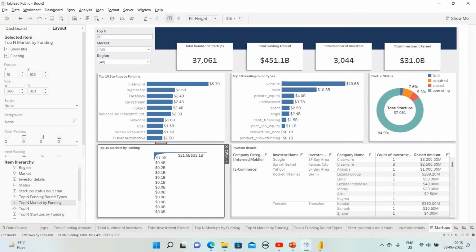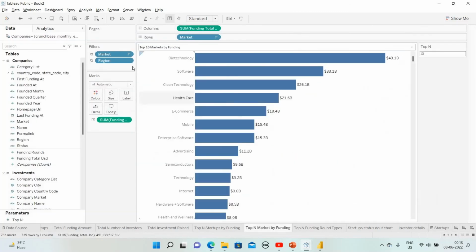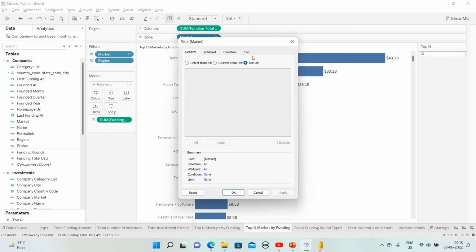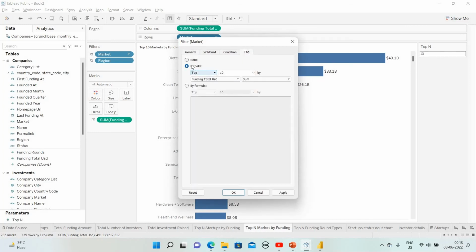So this top 10 markets, why is it so? Let's go to the sheet and see why. It means the filter is not working. So edit filter. Oh, we have not used top N, right? Let's apply.